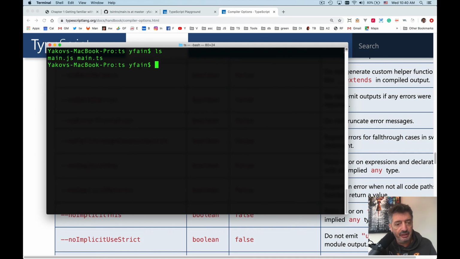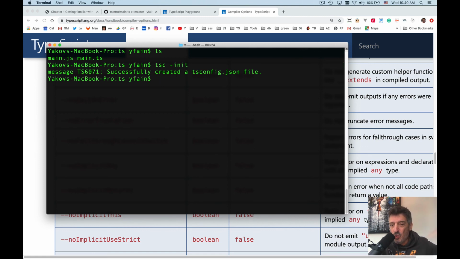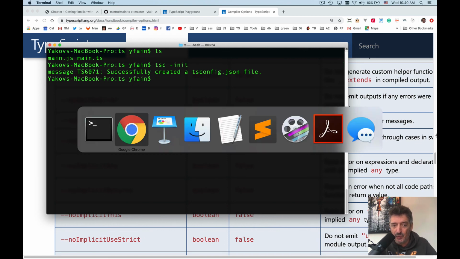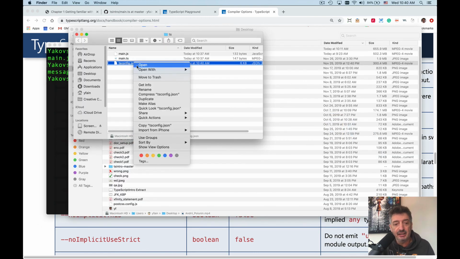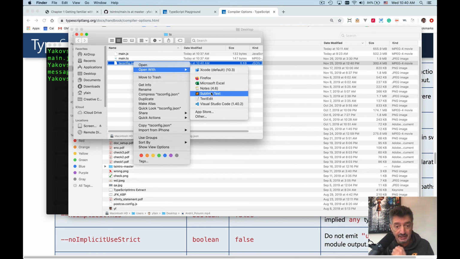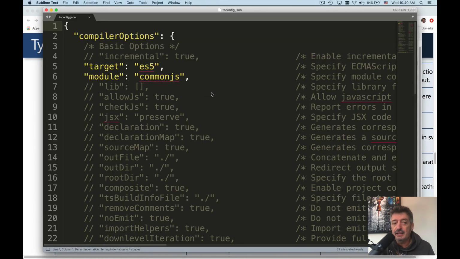How you can quickly create this file, tsconfig.json? Let me see what we have in there. So far I have main.ts and main.js only. So if I initialize this directory with TypeScript, tsc --init, I believe, it'll create a file, tsconfig.json in there. In there will be all configuration options available. Most of them will be disabled, though. Let me go back and see this file. Right click, open with, let's say, Sublime. It has compiler options.